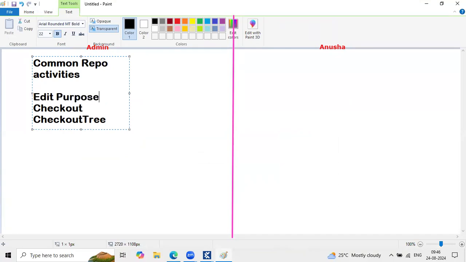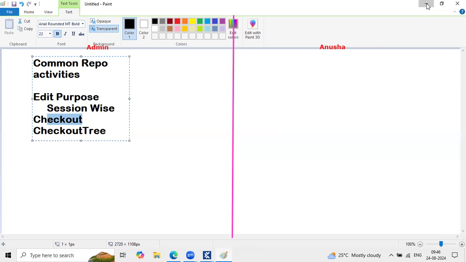So if you want to edit any test case or any kind of modules or any execution section, we always use these two things. One is checkout and another one is checkout tree. This checkout and checkout tree is applicable for a section wise thing. Within a Tosca project, we do have a number of sections. Out of all these sections, whichever section you are currently working in, just go there, select your respective test case or module, and then apply a checkout or checkout tree.